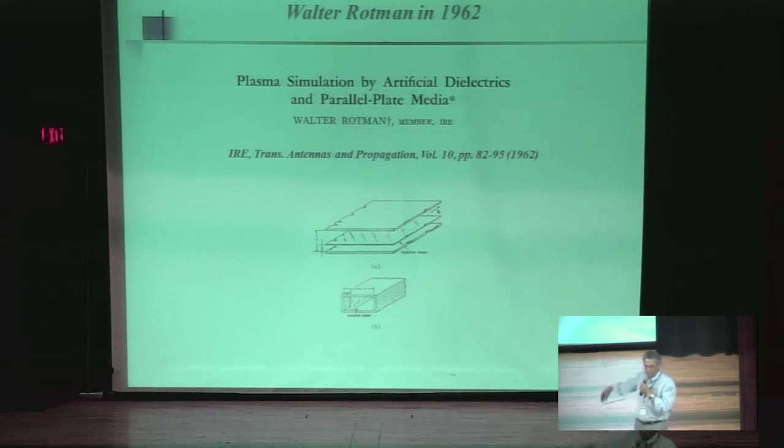Of course, he didn't call it the Drude model, we call it the Drude model. But it's completely opposite to what we want to do here. We wanted to reduce the loss. He wanted to actually increase the loss in order to make it similar to plasma. Now, this technique, by the way, over the years has been used in various activities in order to imitate what we like in plasma.